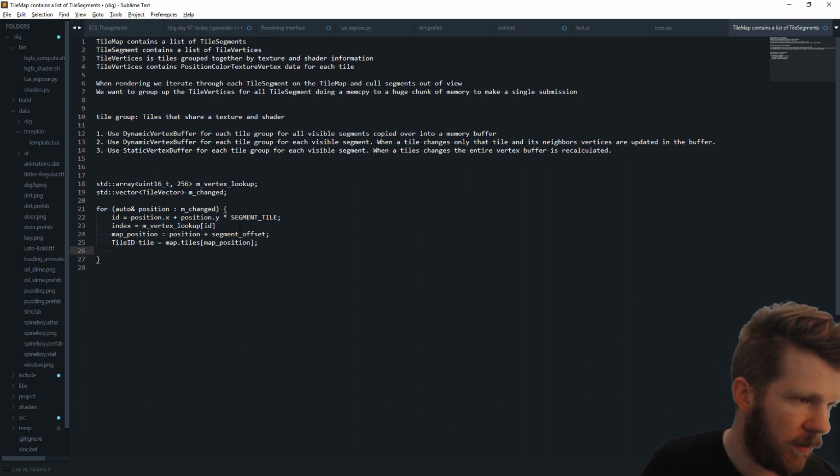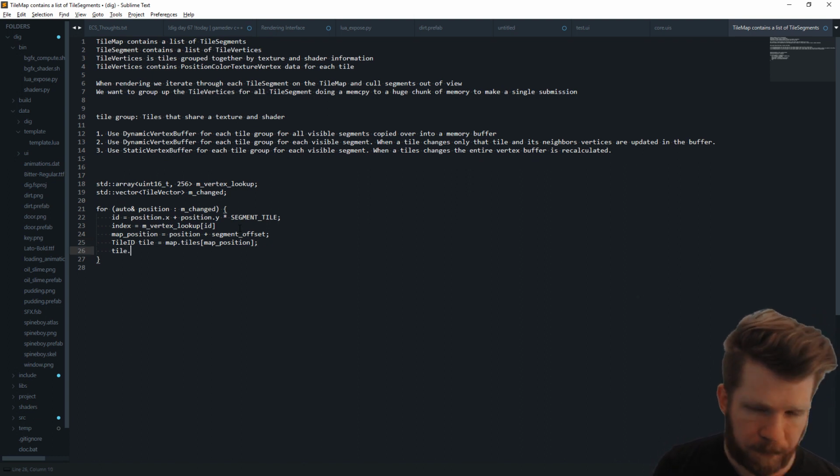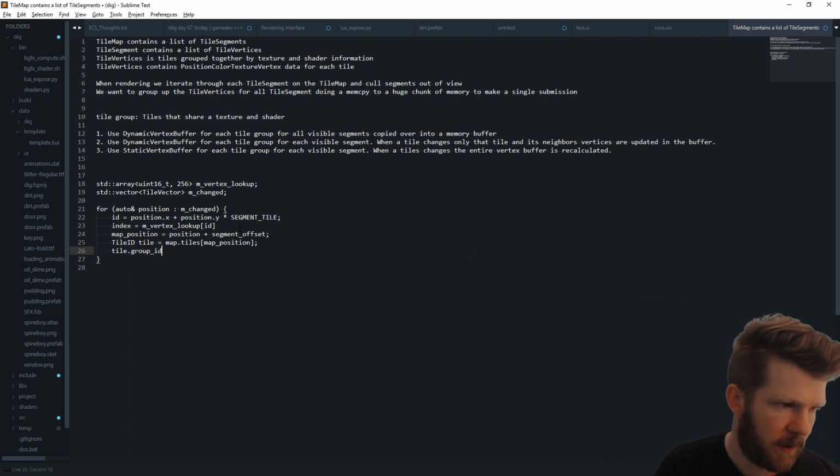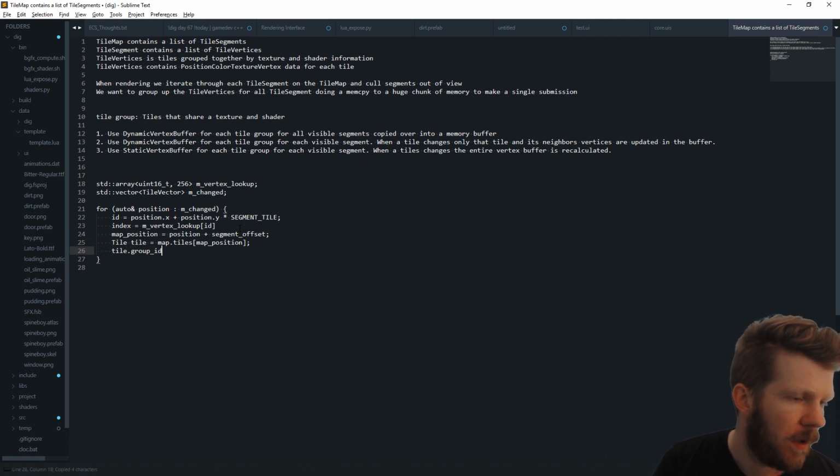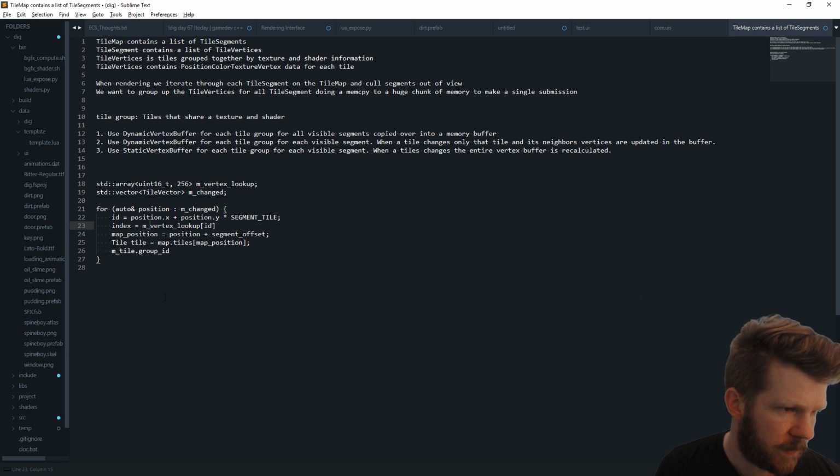We get the tile. With the tile, we can get our group ID. We'll just call this a tile. We get the group ID, and that allows us to look up our, I'm saying M, but that's probably not right. Maybe we need to say segment.vertexLookup and segment changed. Whatever.